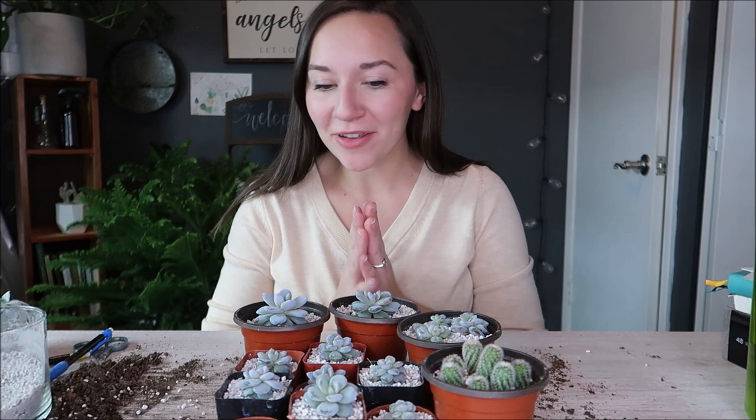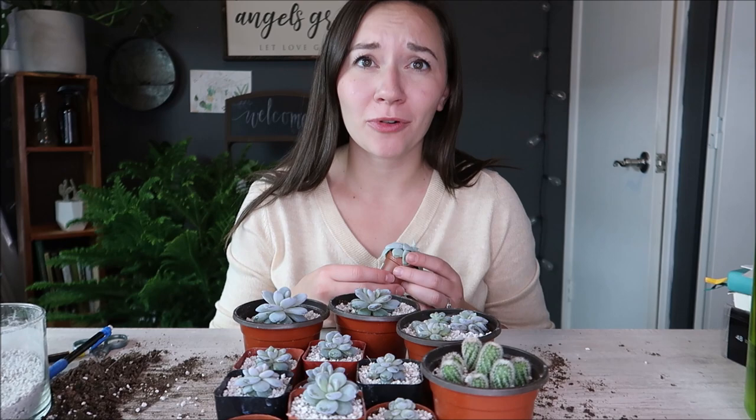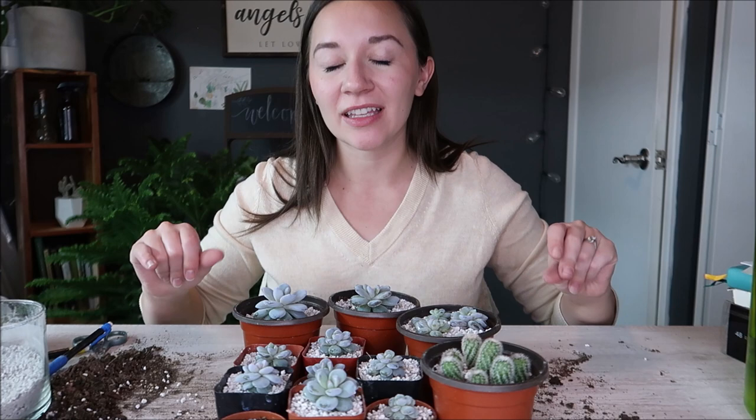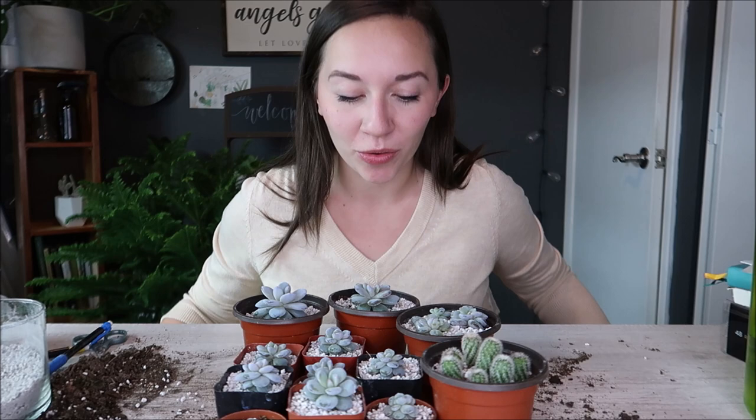Right, so everything is all potted up. The only one I didn't do is this Colorata. I'm gonna try to treat it for mealybugs before I pot it up. But aren't these so cute? I am so obsessed with these Lowies. It's probably one of my favorite succulents, if not the Lolas, but I am so thrilled with how these look.